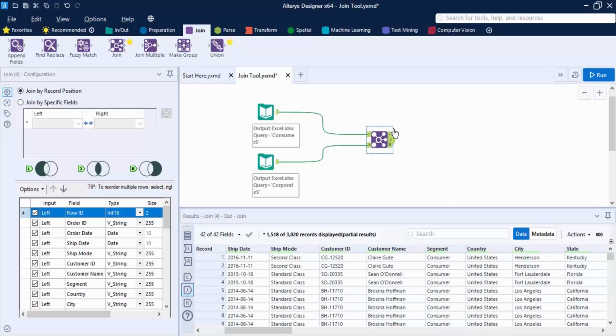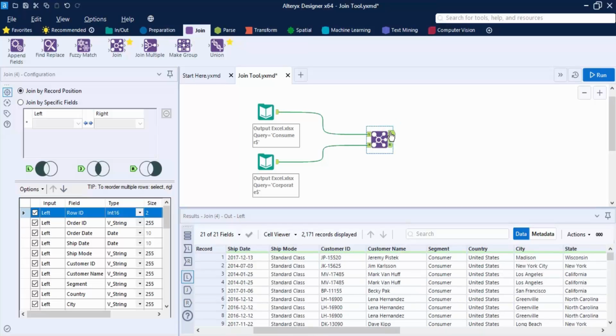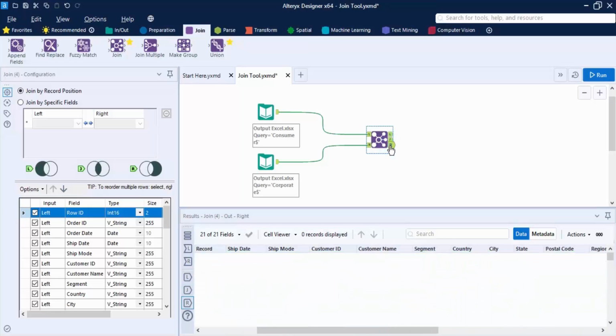This L anchor refers to the left unjoined, which contains only the records that didn't join to those of the R, and this R contains the R unjoined records. Next we have the possibility of a left outer join, which includes all the records from the L input, including the records that join with the R input, right? Now this can be achieved with the help of two tools, the join tool and the union tool.